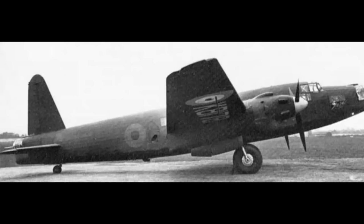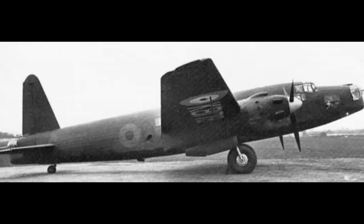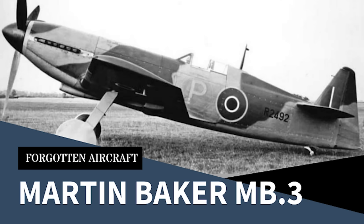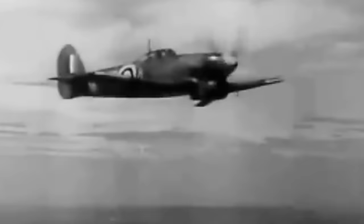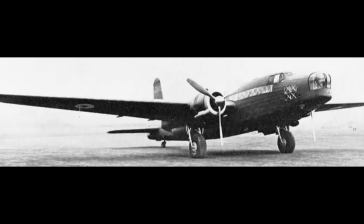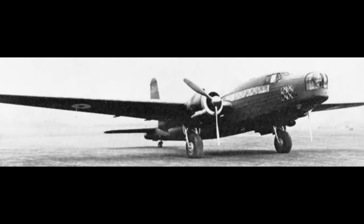But credit where credit is due — the British authorities and Vickers recognised that they were putting all of their eggs in one basket with the Vulture, which was already expected to be heavily committed to the new Avro Manchester bomber. So a second prototype was ordered in 1937 with an alternative power plant, the Napier Sabre. Again, regular viewers of Forgotten Aircraft will recognise that name as well — if not, check out my video on the Martin Baker Mark III fighter. Because the Sabre, which would ultimately develop into a reasonably successful engine, also experienced a very troubled development cycle. This soon became apparent and led to another change, this time to the second prototype Warwick, so that it would instead be equipped with the Bristol Centaurus, a new and powerful British radial that would provide the oomph the Warwick needed if the Vulture failed to deliver.